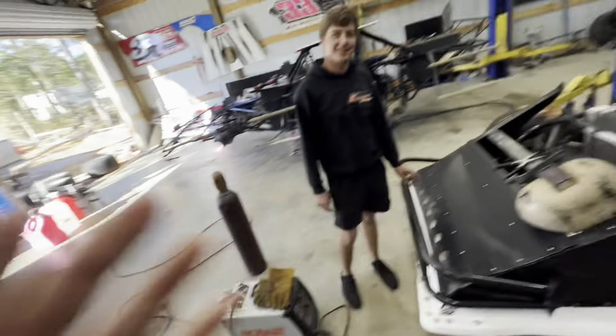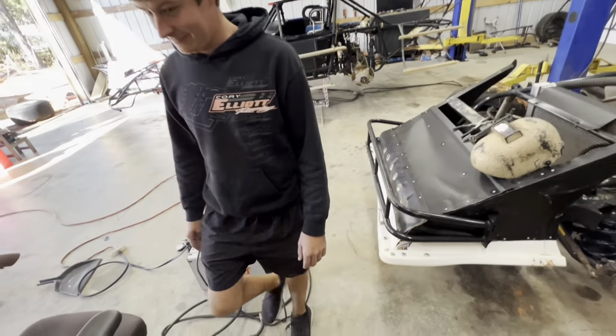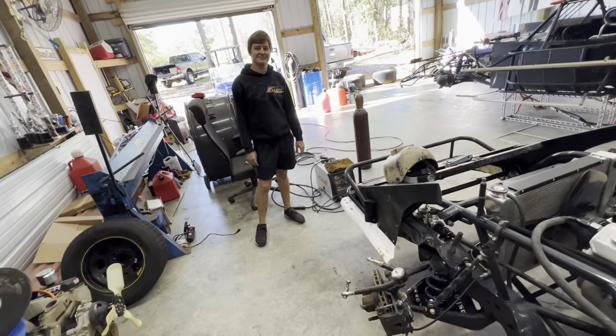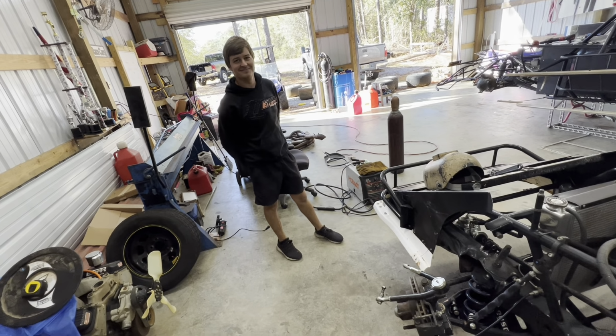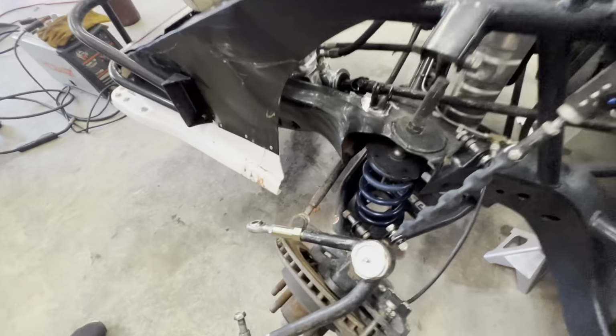Had to get some hired help in here. That's right, for some welding. I am not the best welder at all. I make it whole, but it looks like bubble gum. This is the professional. I try. So I'm not the best, but we'll get her done.